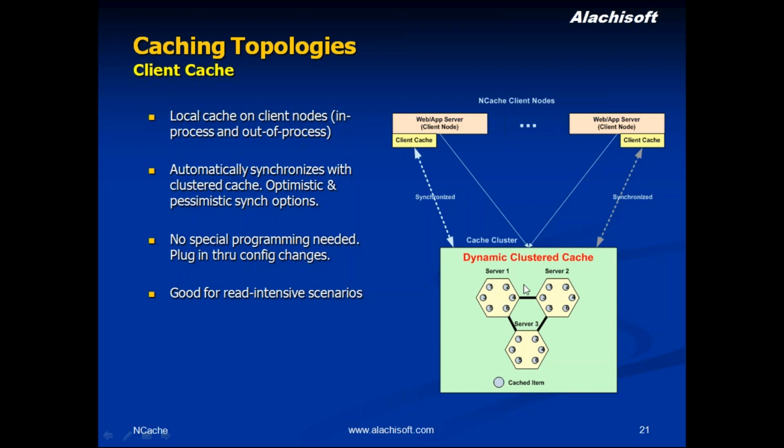At this point, client cache works in combination with the server cache. If this goes down, client cache, since it syncs with the server cache, would also lose all the data. But we're planning to use a disconnected mode where even if the server connection goes down, client cache remains up and running, and it also queues up some operations to be performed at a later stage.